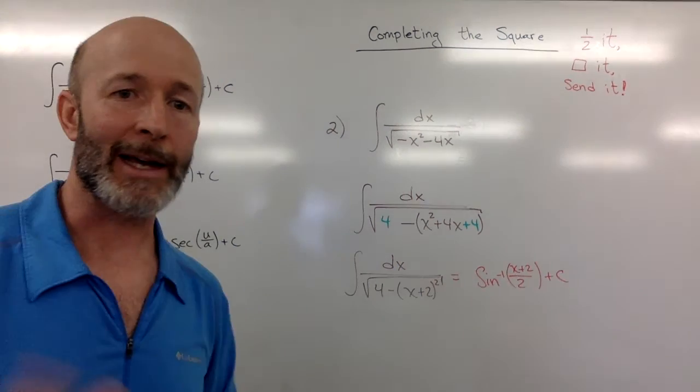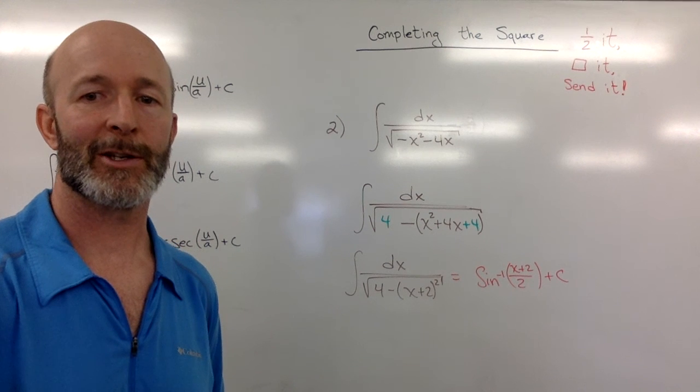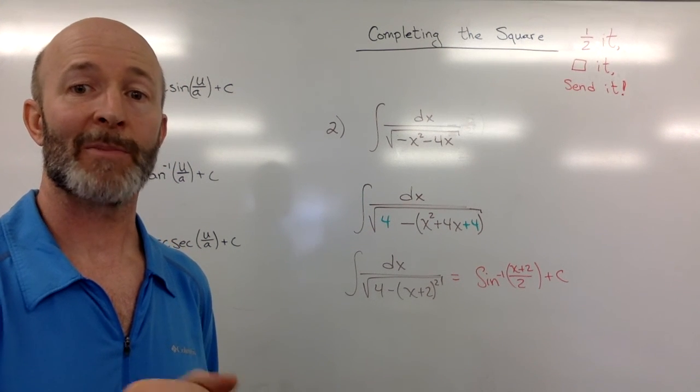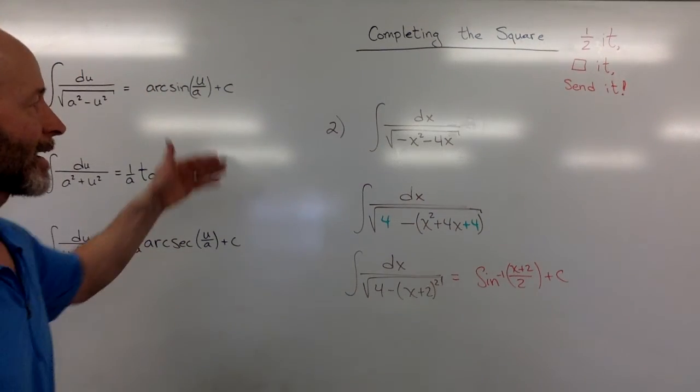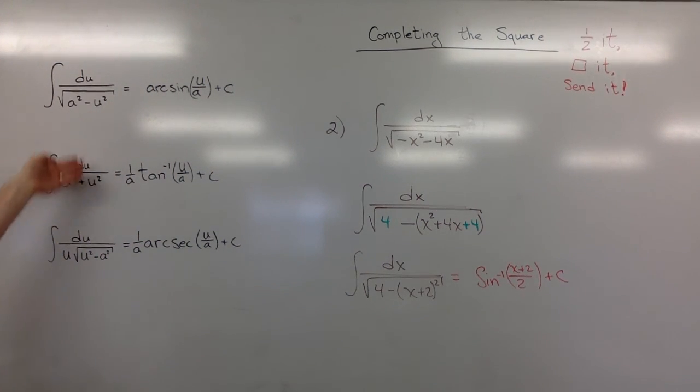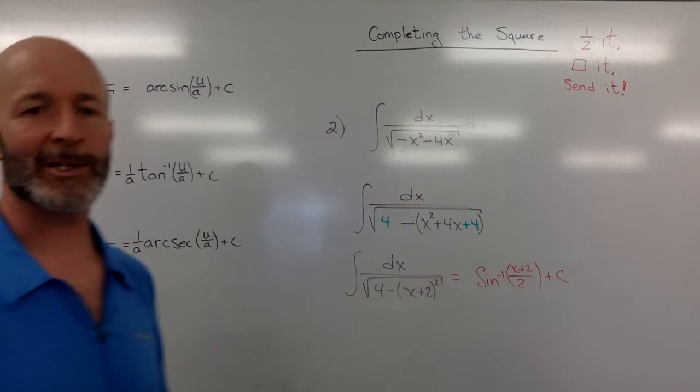By the way, I lied. I don't think I really want to give you another example. I think 2 is going to be fine. There's not going to be that many problems like this, but if you know how to complete the square and you can identify which form to use, you're going to be just fine.